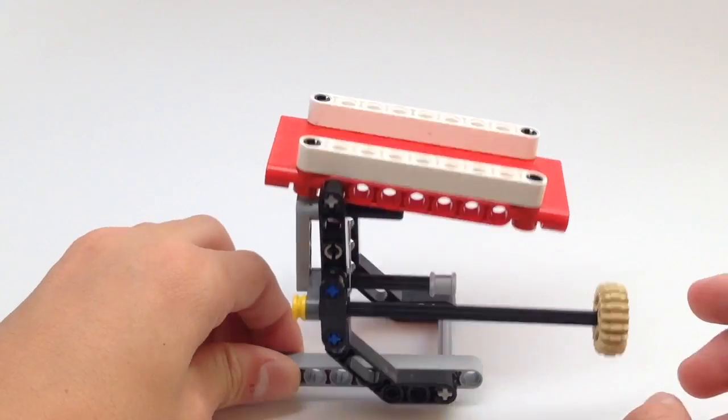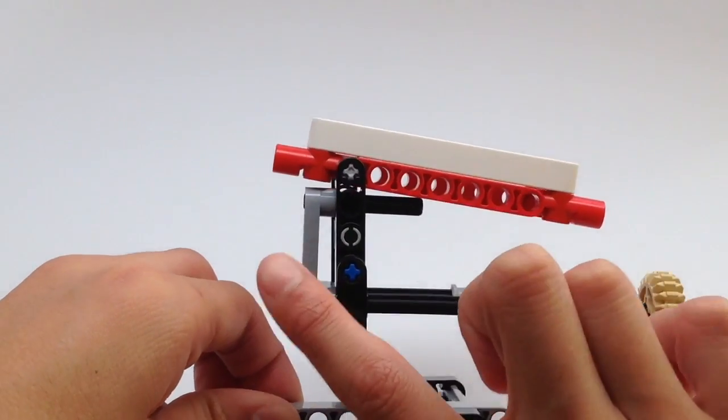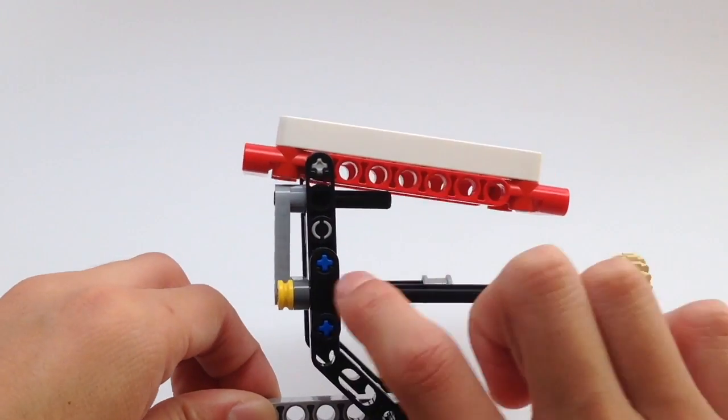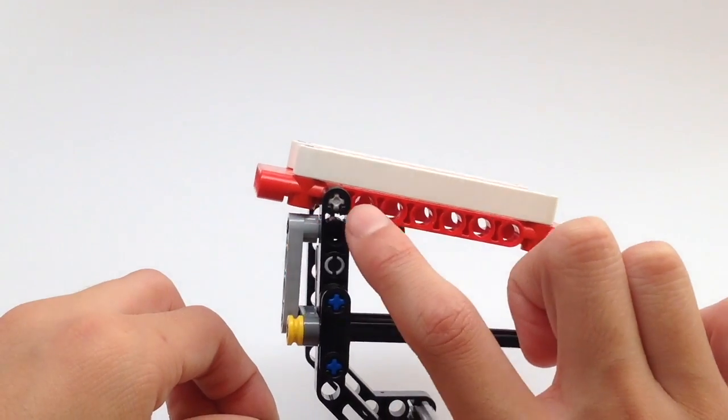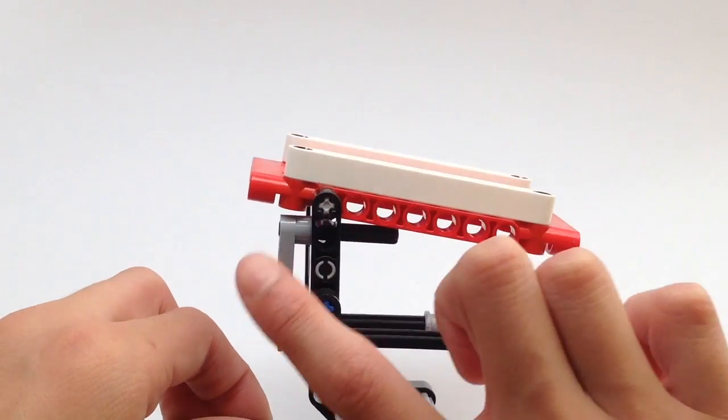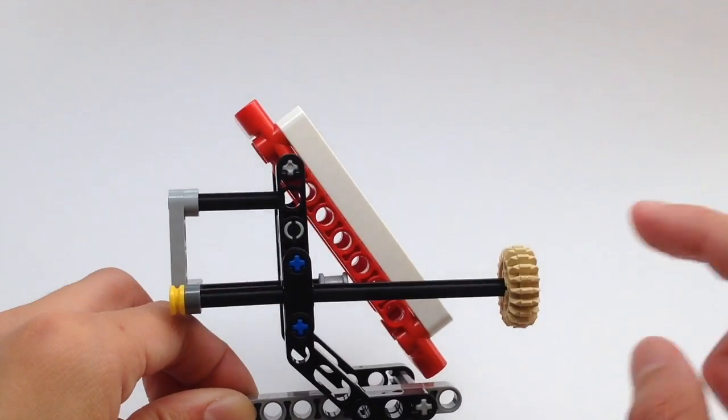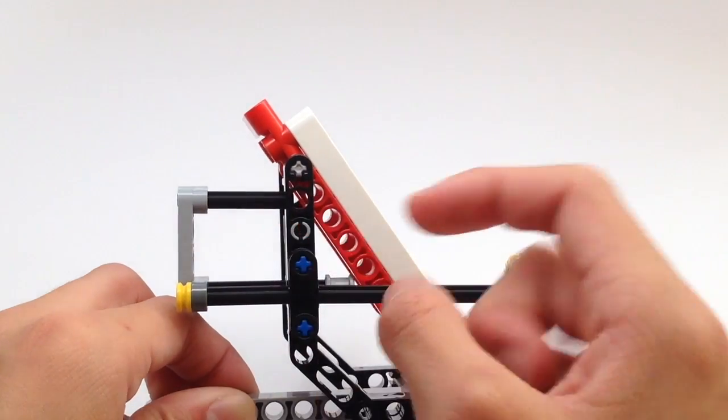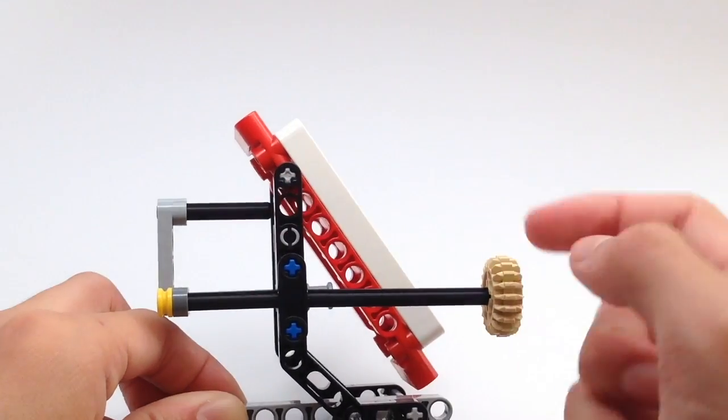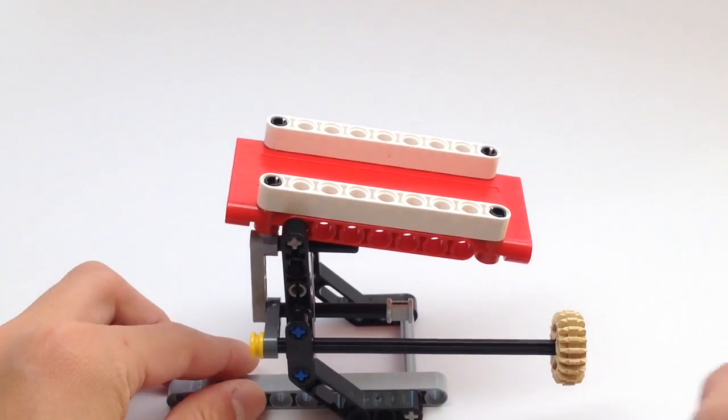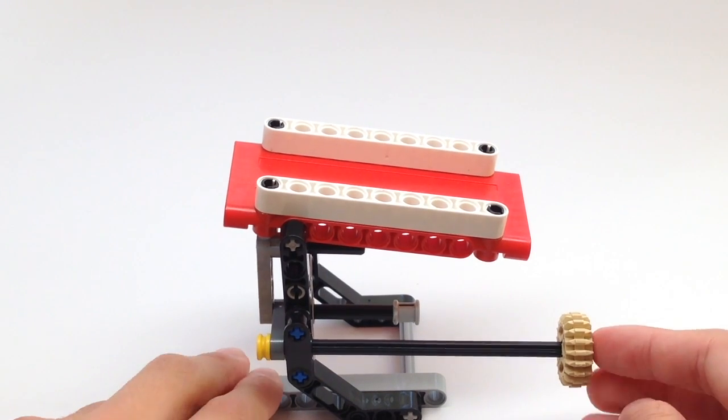Again, this is achieved through the simple hook. If you do a side view of this, notice how this is just the same hook. It's a little bit bigger, but the same idea. This is the little side here that's holding this in place. And this long black axle with the gear on the end is what we're pushing. So when we push it, this black axle gets pulled. Here we push it and that gets pulled. So the hook basically converts a pushing to a pulling, allowing you to create more passive trigger releases.